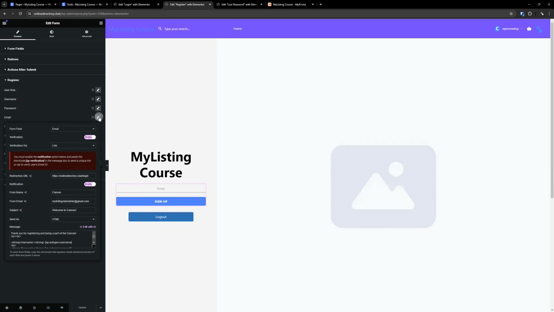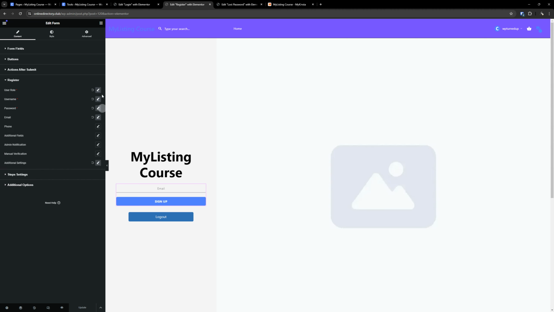Again, you can read through the guide and watch my video on all of this. You just want to go through and double check all the settings. Who the email's from, that's fine in my case. When someone registers, where do they get redirected to? We're going to redirect them to the login page after they register. You want to change the subject here. I'm saying welcome to Canvas, which works in this case.